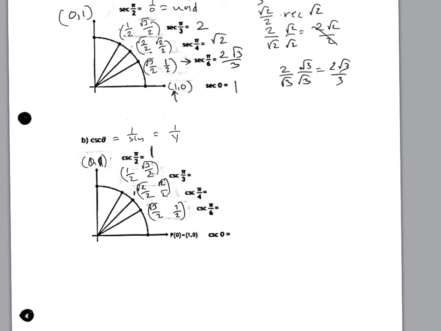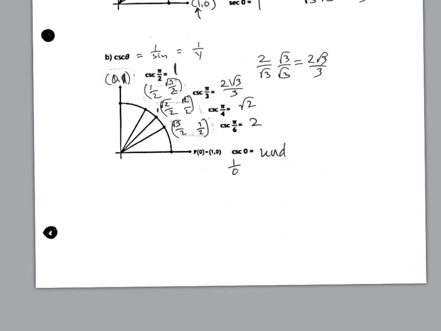So the reciprocal of 1 is 1. The reciprocal of radical 3 over 2 is 2 over radical 3. Got to fix this. 2 radical 3 over 3. That might be the only one that ever slows you down, or should. The reciprocal, where you know this, is radical 2. The reciprocal of 1/2 is 2. And of course, the reciprocal of 0, 1 over 0, is undefined. There you have it. It's not any different than the first quadrant of the unit circle. And then after that, we would figure out what location it's in, what quadrant, and that would tell you the positive or negative sign.